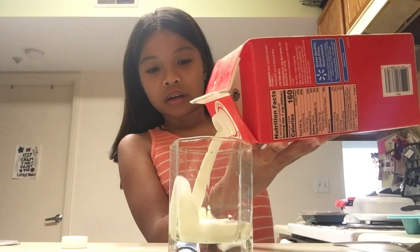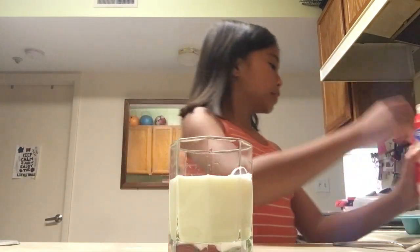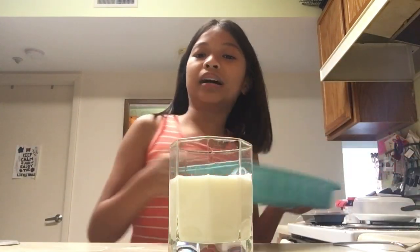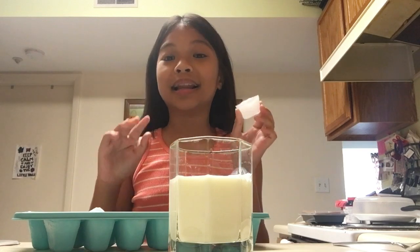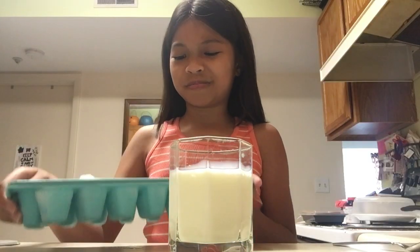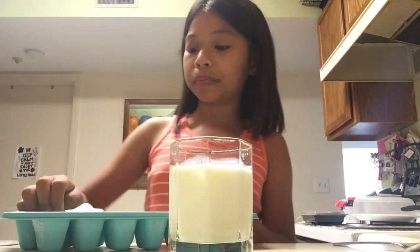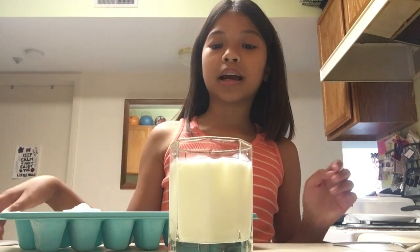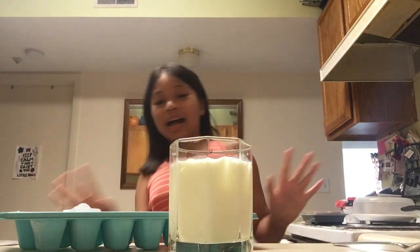I'm going to put some milk in first and then ice. I'll pour about half a cup of milk — okay, that should be good enough. Then I'm going to put some ice in — I'm going to grab the most elegant ice cubes. Here's the first one, lightly drop it in, here's the second one, and the third one — oh my gosh, the liquid is filling up! There's no time to pour out the milk, so I'm going to leave it and see if it overflows.